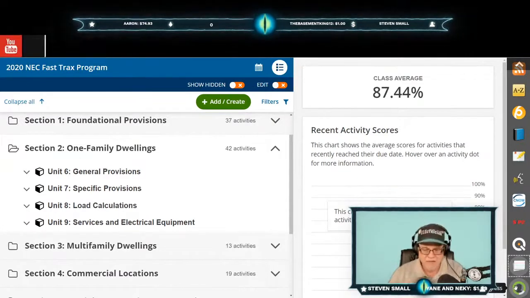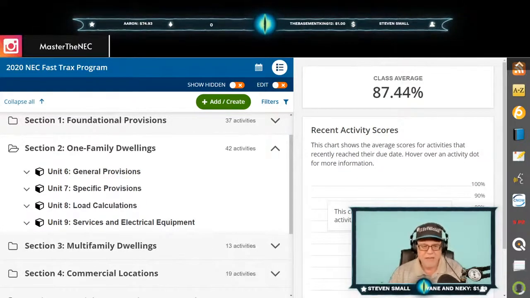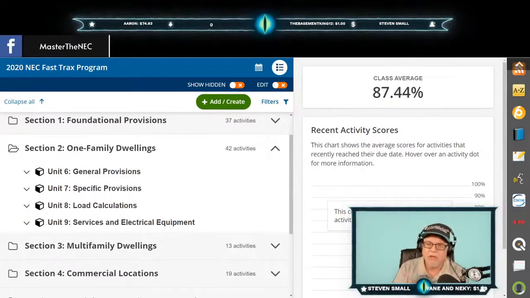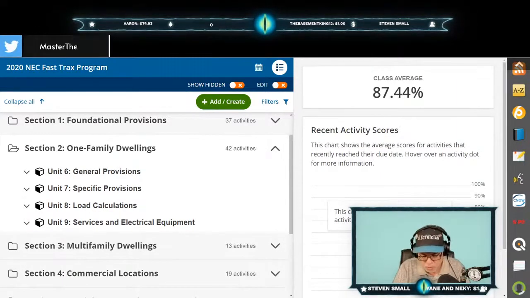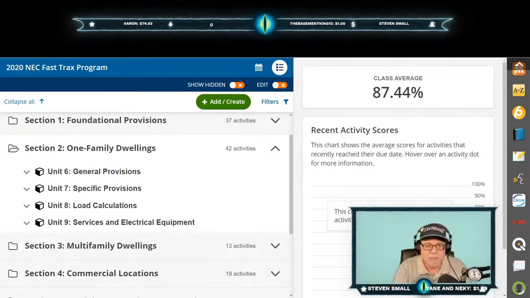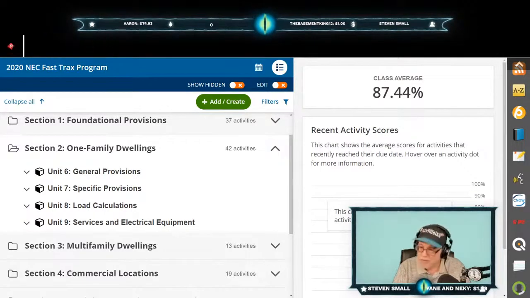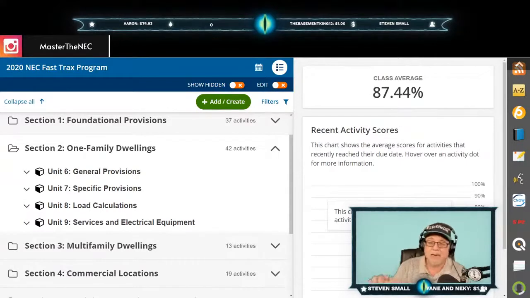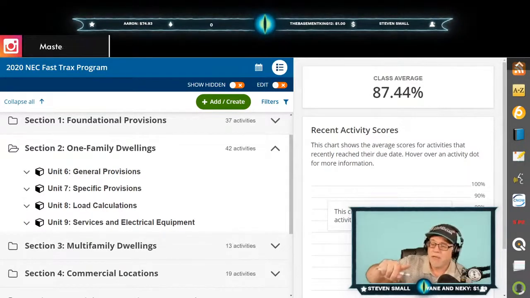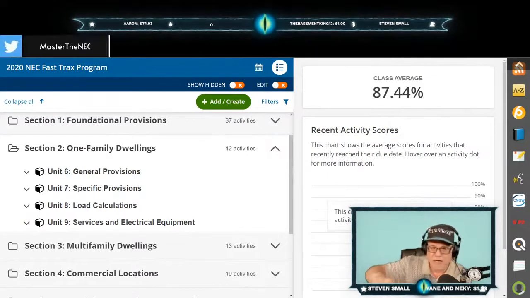And then the key to being successful, folks, is that when I give you a competency review, you actually go back into that unit and take your time and try to figure out why you got it wrong. And if your grade's below 60%, it's okay. Do the unit again, do it a second time. If you're in the program, you should be doing Unit 8, Unit 11, and Unit 13 multiple times. You should be hammering it, hammering it, hammering it.